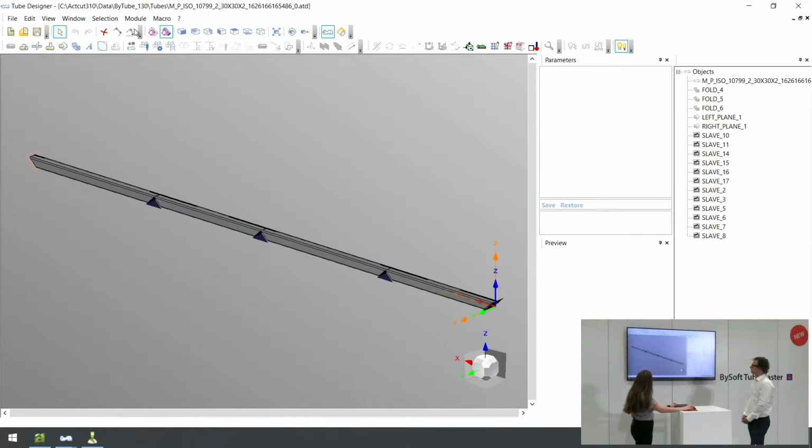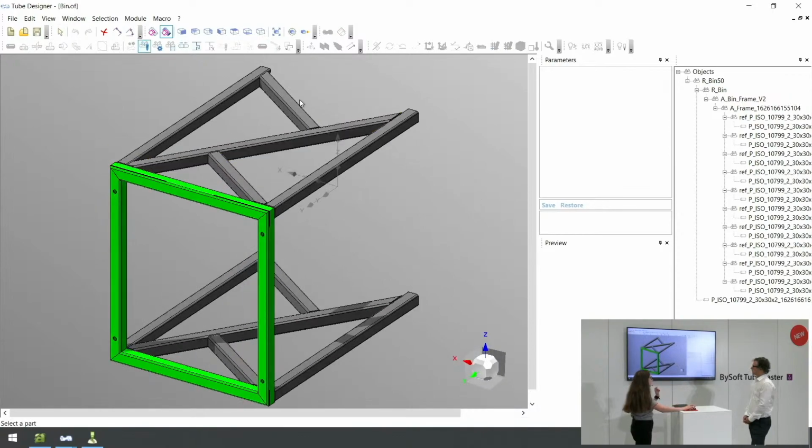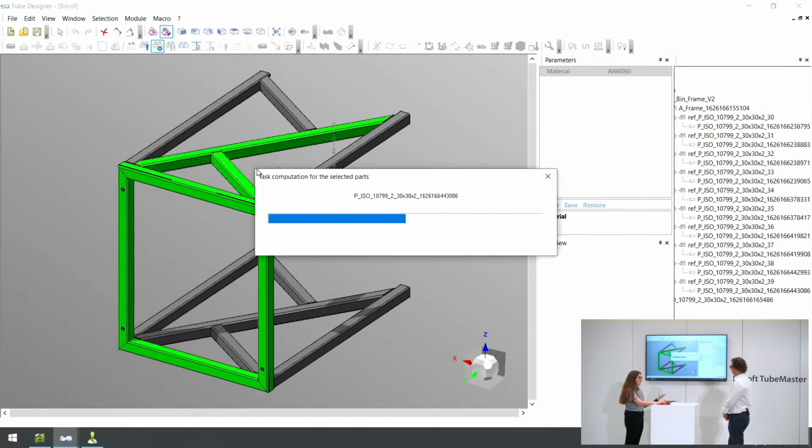Exactly. But if we go back again to our assembly, as you can see here, we'll also improve our assembly a little bit. Look here, we have 2 parts that are quite similar, so we can make the operator make a mistake again. So what we can do also is to recognize those 2 parts and perform a connection. What is a connection?